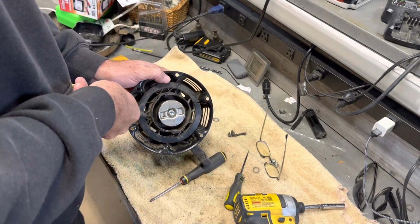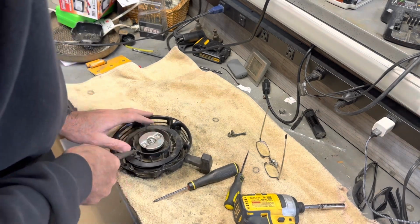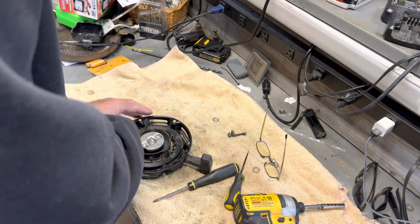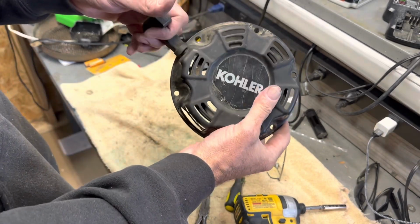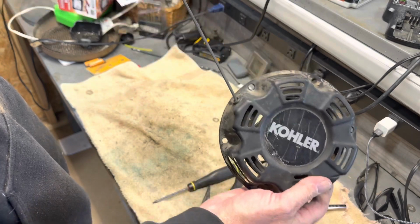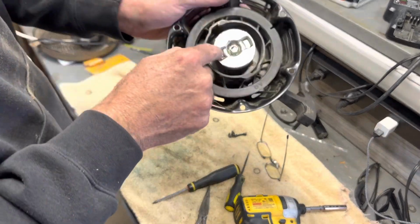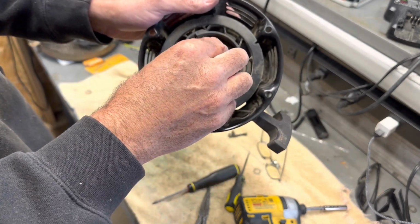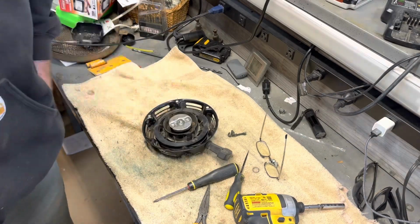And I'm actually going to double check it. Looks like it ain't going anywhere. That's it right there, and that's just so I can get it started today and run some more logs. That's what you want. Now I'm gonna put some WD-40 up in here. I'm not really gonna hit that because I want that to have friction up against the flywheel. But you want WD-40 back in there.